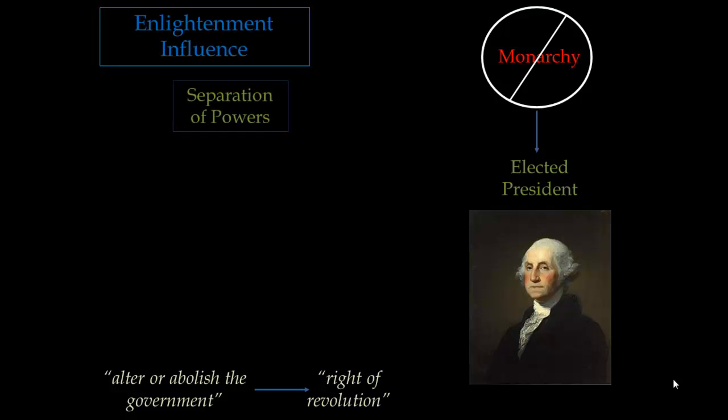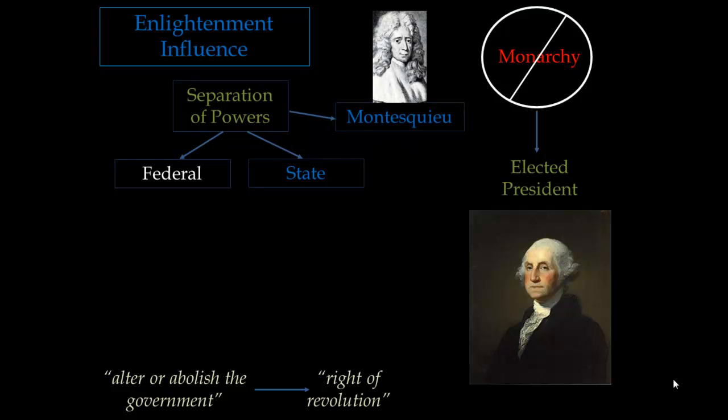Another key idea that the Constitution of the United States is going to have is the idea of the separation of powers. The Constitution lays out the United States as a federal system of government, meaning it's separated by the federal and state governments. They both have powers, and they both must get along, and one is to not dominate the other. And that actually comes from the ideas of Montesquieu, who was in the reading last time, who was an Enlightenment thinker.